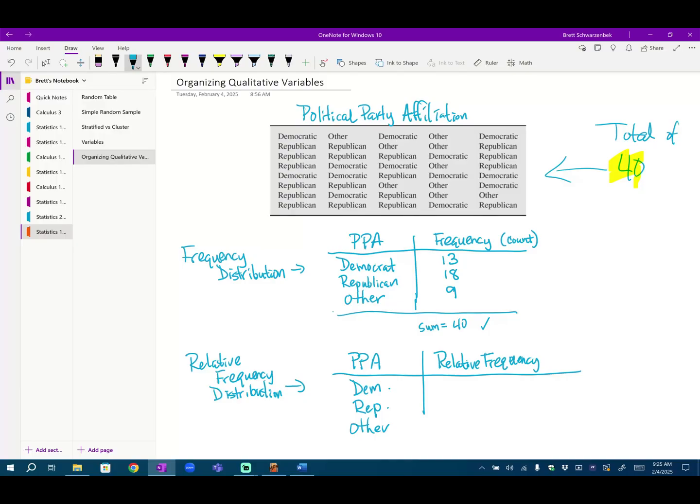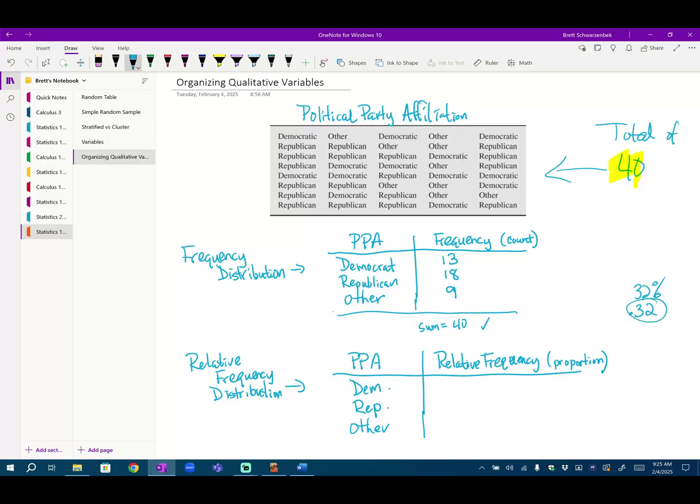A relative frequency is similar to the word proportion, similar to the idea of a fraction. So what you're going to end up with is some decimal value that's going to fall between 0 and 1. And how do you do that? Well, it's similar to a percentage, except a percentage is something like 32%, whereas we're looking for the number that's basically divided by 100, 0.32. So we want this number.